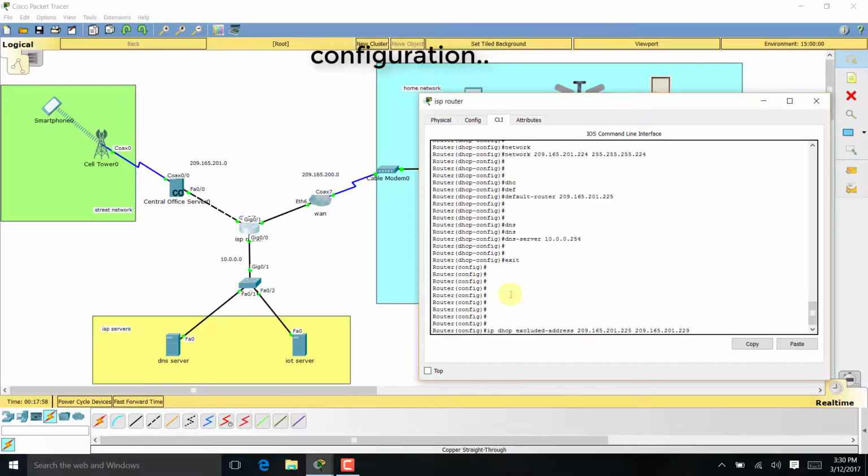Change the network ID from 201 to 200, that is this side of the network. As you can see, this side of the network is 200.